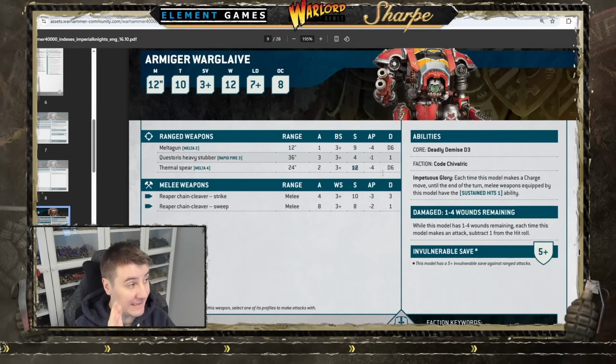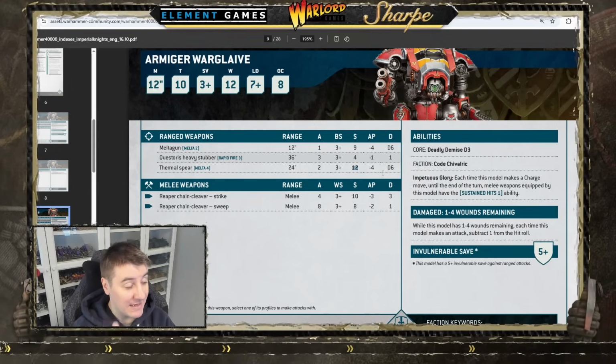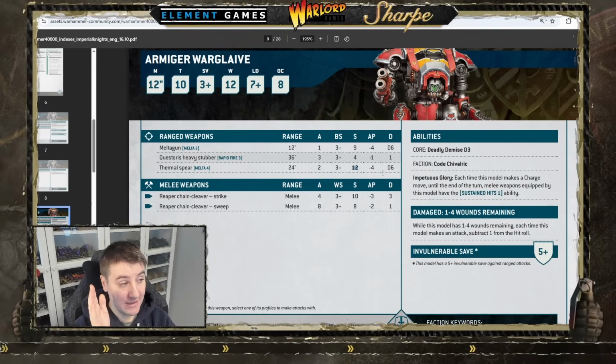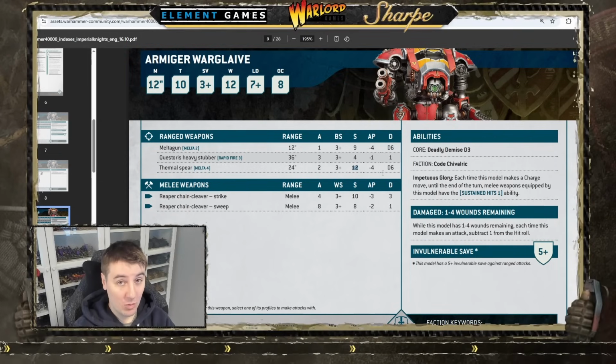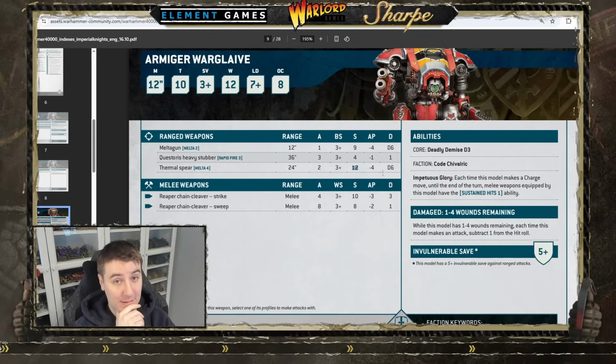So I really like the Armigers. I'm seeing those thermal spears as mini Vanks. I'm seeing them as having good psychological potential. I'm seeing them as having good potential threat, creating dilemmas. And I'm seeing pairing Warglaives with Vanquishers as being able to be very impactful on the battlefield.